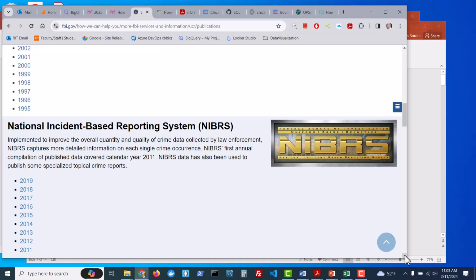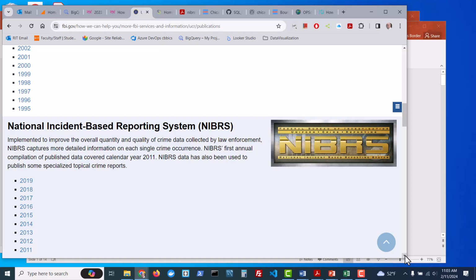But that's not really true, because we're database people. We know what that means. That means a separate table where we keep track of a one-to-many relationship between the crime occurrence and the types of crime that were part of this. So that's how you do that.